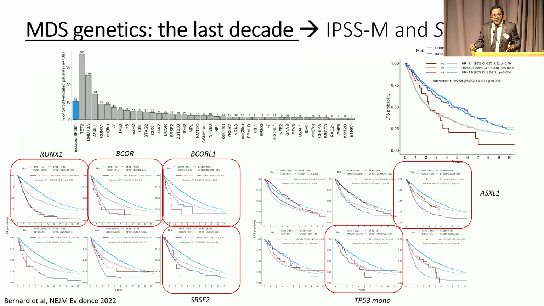So as we know, MDS with isolated SF3B1 consists of the best prognostic patients, but in association with other mutations like BCOR, BCORL1, TP53, not surprisingly, the prognostic beneficial impact of SF3B1 comes down. And this was discussed. But what is also important to understand is that when we talk about prognostic scoring systems, we also need to include the type of therapy that has been used, which seems to be missing in a lot of the prognostic models in MDS as well as in acute myeloid leukemia.